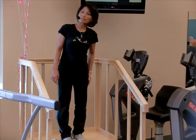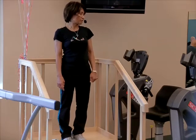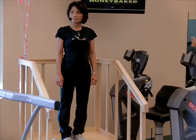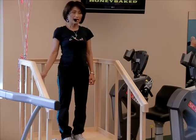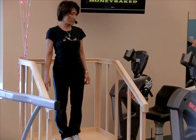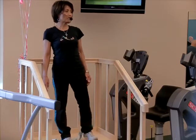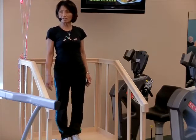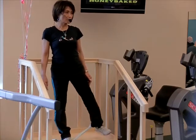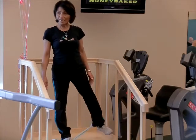Yes. Rub that leg if it starts to burn. Get some oxygen into it. Okay, to the side. There we go. And one, two, three, four, five, six. You'll notice one side of your body is stronger than the other side, huh? Nine and ten. Hold the little pauses. One, two, three, four, five, six, seven, eight, nine, and ten.